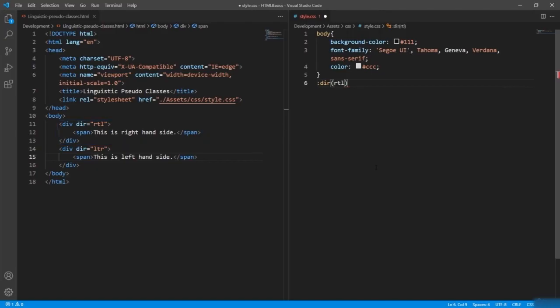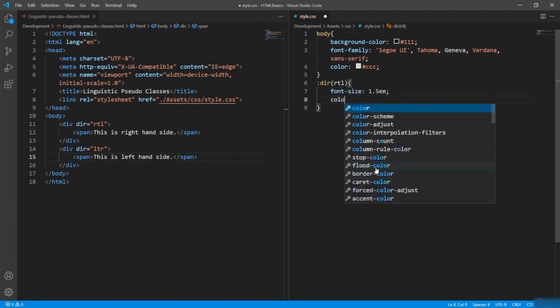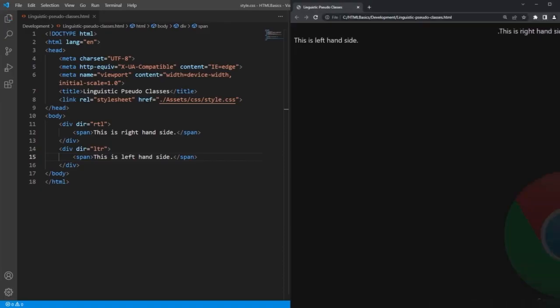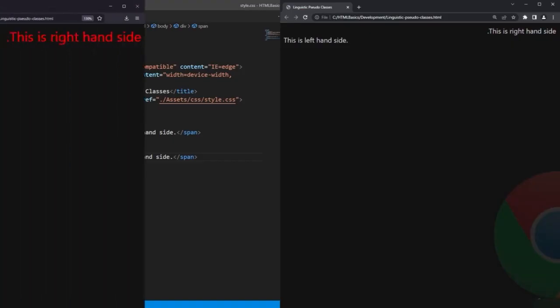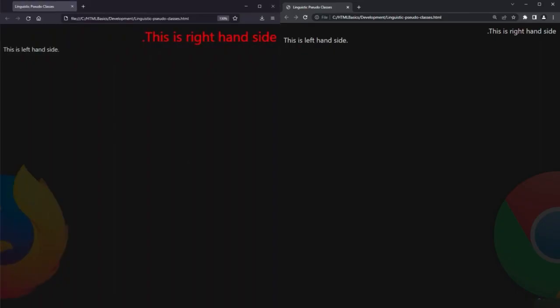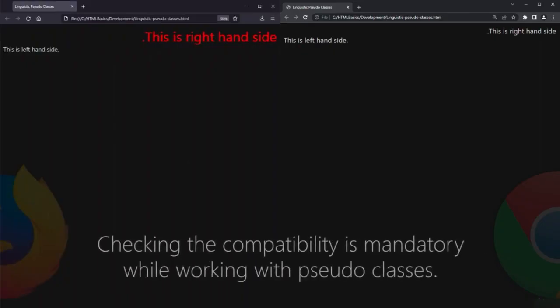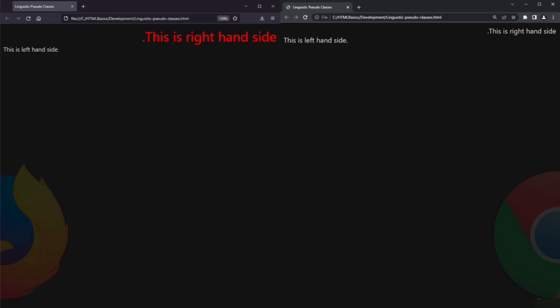The direction pseudo class requires one parameter which represents the text direction. So giving the parameter here is mandatory. You cannot leave it blank. I'll open the brackets and will define font size and color. Now if I check the browser, you can see there is no output displayed. Well, because clearly Chrome does not support this. But when I switch to Firefox, you can see the output. So while working with pseudo classes, check their compatibility with different browsers first. Also by default, the text direction will be left to right if not specified.